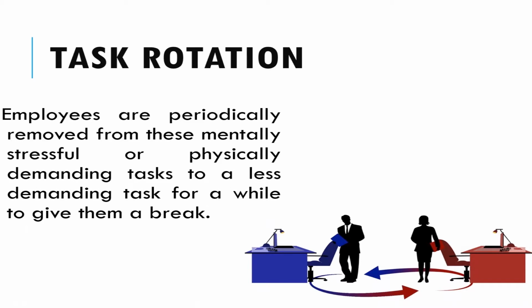Task rotation usually takes place in jobs that involve a high degree of physical demands on the body or a high degree of repetitive tasks that can become extremely tedious. Employees are periodically removed from these mentally stressful or physically demanding tasks to a less demanding task for a while to give them a break.